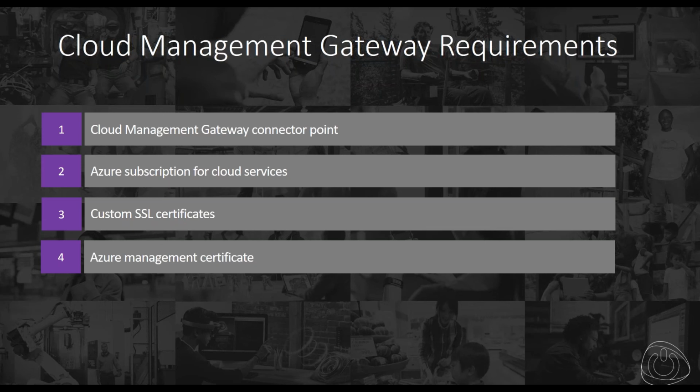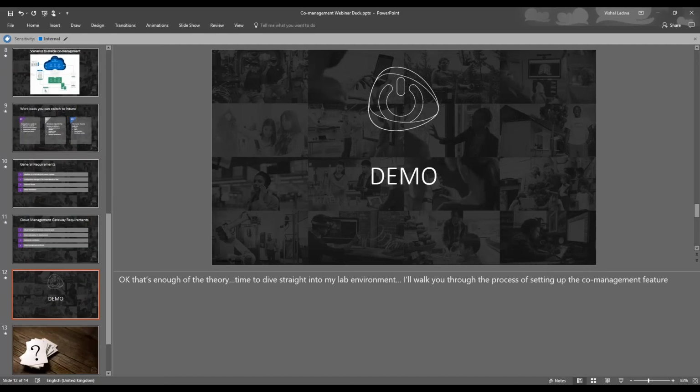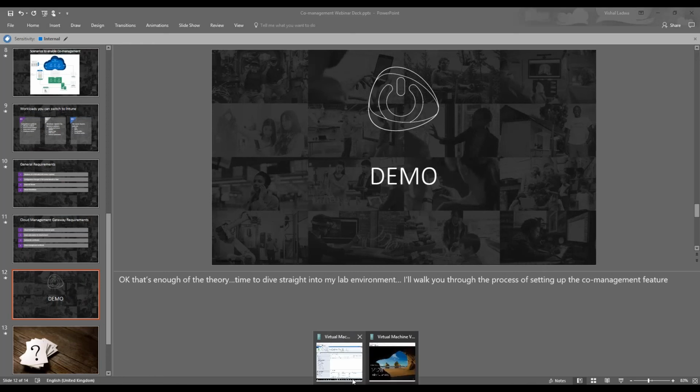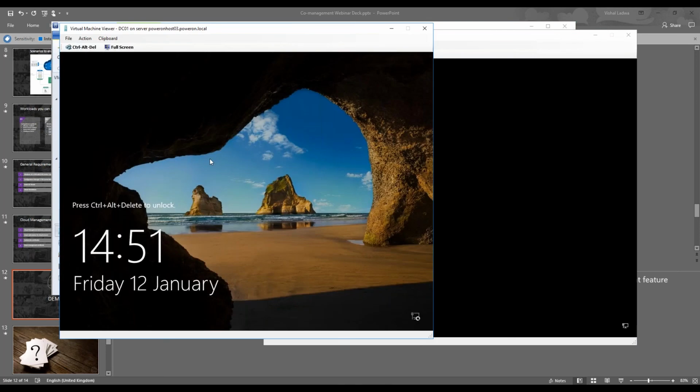The most complex part of the entire setup is actually getting the Config Manager cloud management gateway up and running. Devices communicate over the internet to Config Manager via the cloud management gateway, and certificates are therefore required for this. Ultimately, the cloud management gateway is required for those devices that are already enrolled in Intune without the Config Manager client installed, where we use Intune to install the Config Manager client to bring them into co-management. Each instance of the cloud management gateway supports up to 4,000 clients. The cloud management gateway only supports the management point and software update point roles at present.